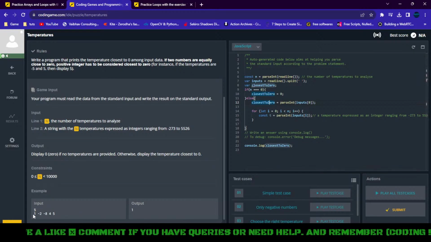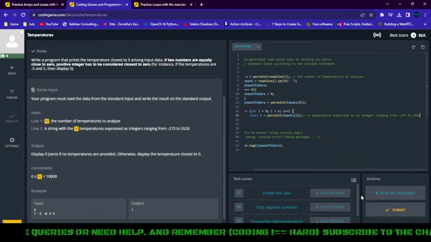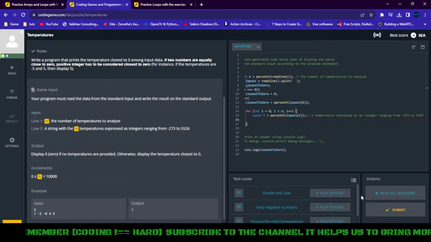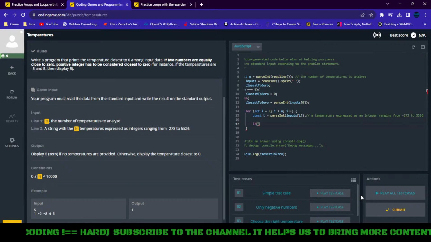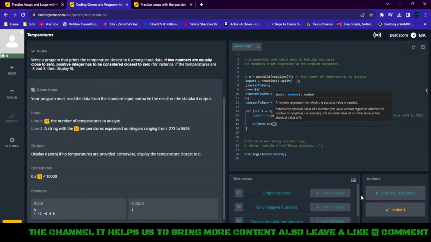If we take this example, we've already given it the value 1. Now we'll look through the array and compare it with the other values we get in the loop. Let's write an if statement. We're going to use the function Math.abs, which gives us a positive value. The absolute value of -5 equals 5, and the absolute value of 5 equals 5. It always returns a positive.